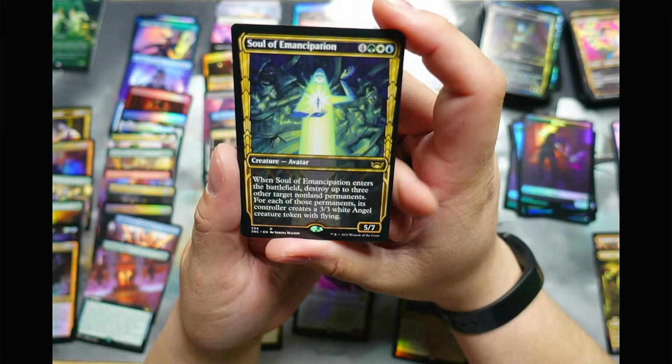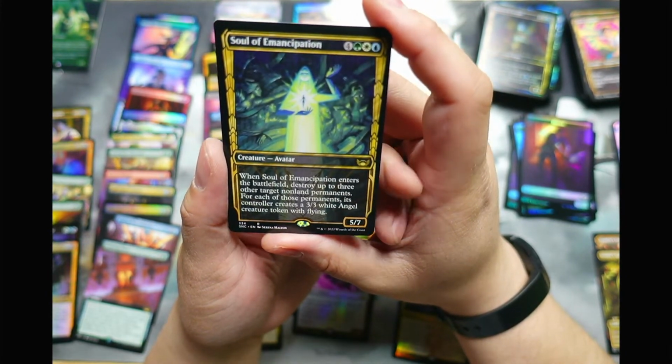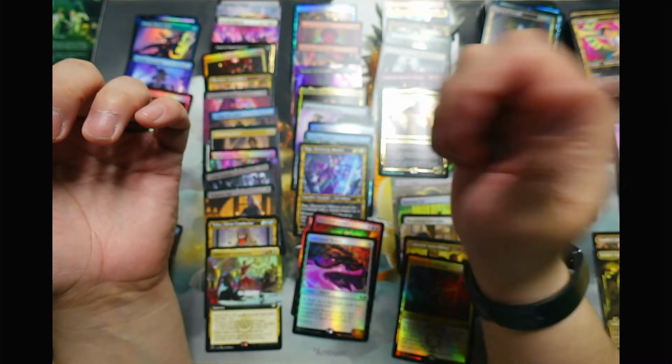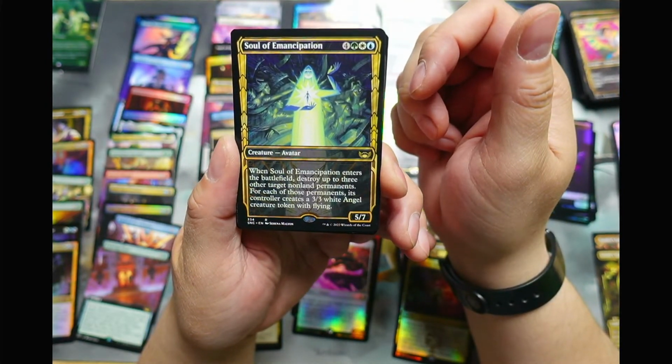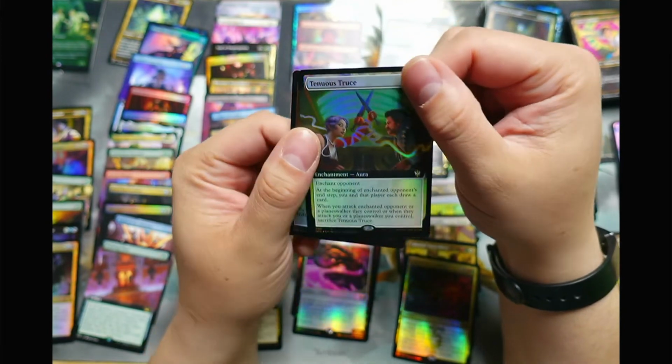So the Emancipation. We had that one earlier as well. Where did you go? There we go, Soul of Emancipation. That was the other one that had the really nice frame. But this is just the base card. So not too bad. Not super impressed, but not too bad.